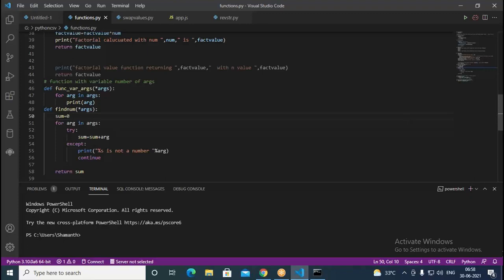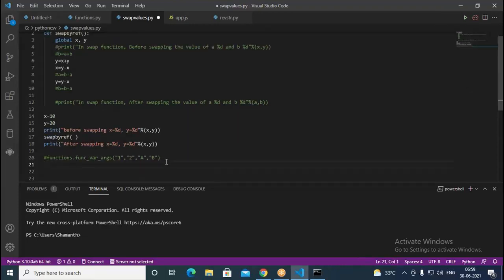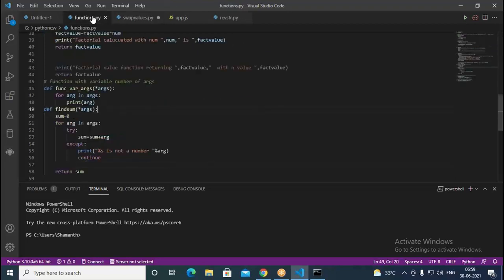Now here it's not find num, it's find sum. Now we call this function here. Instead of calling this with 1 2 3 4, we call functions dot, what is the method name we have?